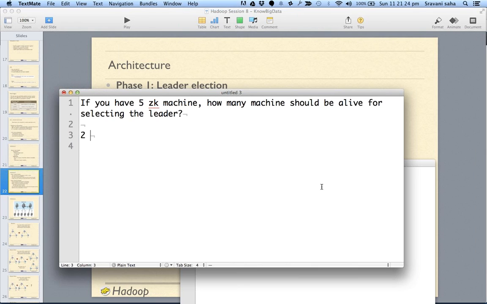And can anybody tell me why is it so? Aren't we wasting our ability to tolerate the errors? When we have two machines, it should keep running, right? In case at any moment of time machines go below 3, if 3 machines are shut down, only 2 machines are left, there will be no leader, and the whole system will become read only. You will not be able to write to Zookeeper at all. Any ideas why is it so? Anyone?